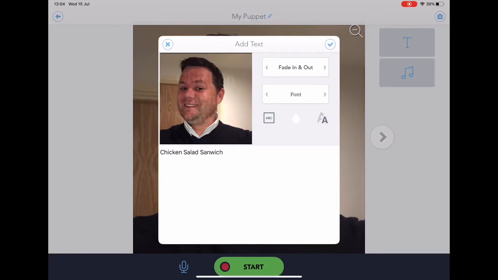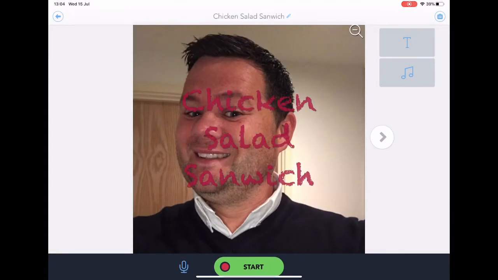And then you can also choose your font. What's particularly good about this is there's a limited variety. So rather than students spending time worrying about aesthetics, you can kind of get in, get it done, and move on to help to the writing element. You can choose the location of where you'd like the text appearing on the screen, the color of the font, and then finally you can choose the size of the font. Once you've done that, you're happy, you can click the tick.